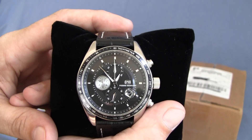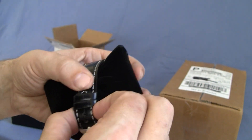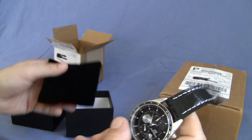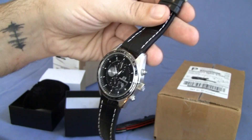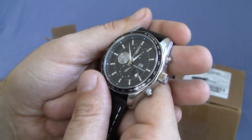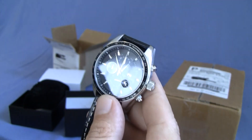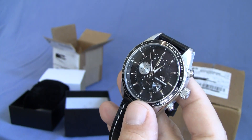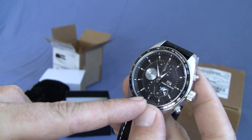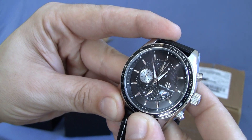My best guess is this was a wheel watch purchase. I don't believe any of these went out in the Black subscriptions — this is definitely not a platinum subscription watch. So far I'm not really a huge fan of the strap; it looks kind of cheap to me, but straps can be changed. The watch itself says Japanese movement, all stainless steel on the back, so I'm going to guess it's a quartz watch of some kind — and a chronograph obviously.